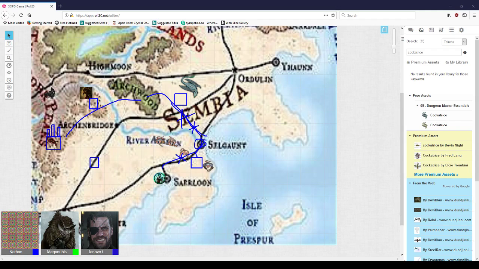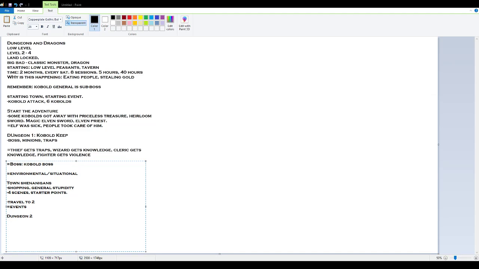So, second verse, same as the first in terms of our dungeon. We're going to figure out what our sub boss is. We're going to figure out what our sort of boss is. We're going to figure out what the boss is. We're going to figure out what the minions are, and we're going to figure out what the traps and general environmental things are. If, as you said, it's an old thieves guild or something like that, or a bandits fort, then we're going to have to think about, are any of the bandits left?